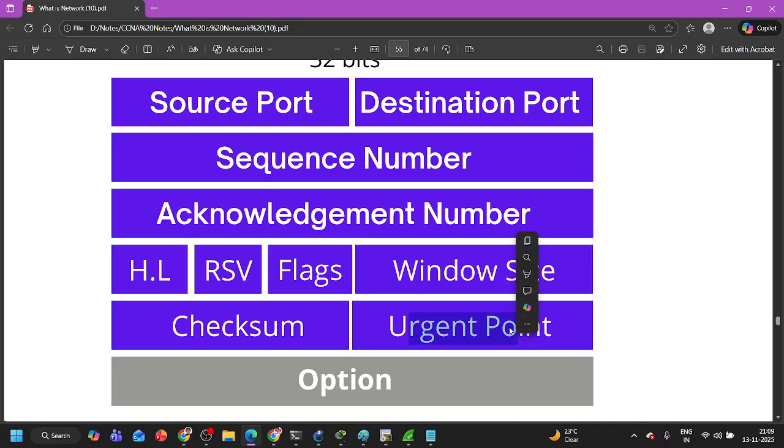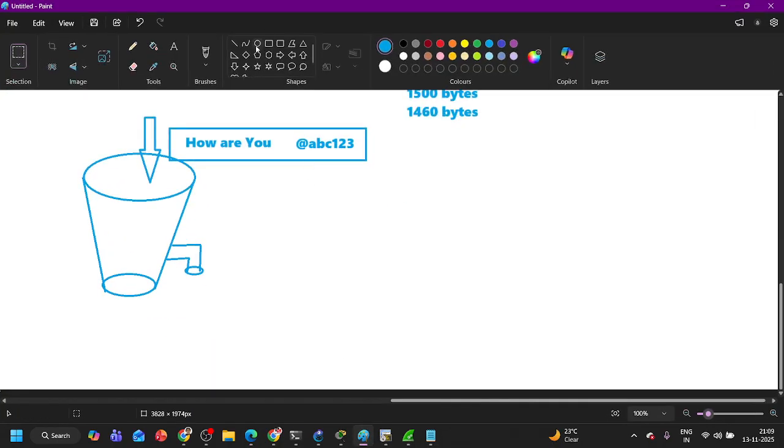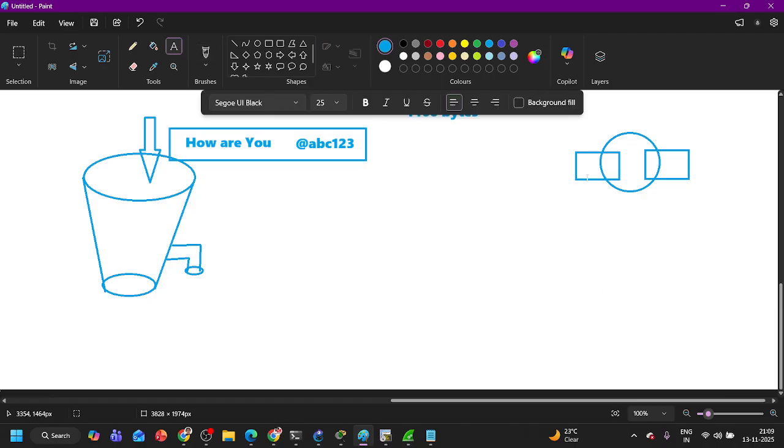Urgent pointer is definitely used to send data urgently. Later you will learn one more thing in QoS, how a router processes data. First it will store the data in buffer memory, then the scheduler will pick it and send it out from the outgoing interface. So let's suppose 100 segments are there in the buffer memory, and you want all the devices between source and destination to process this segment first, right?